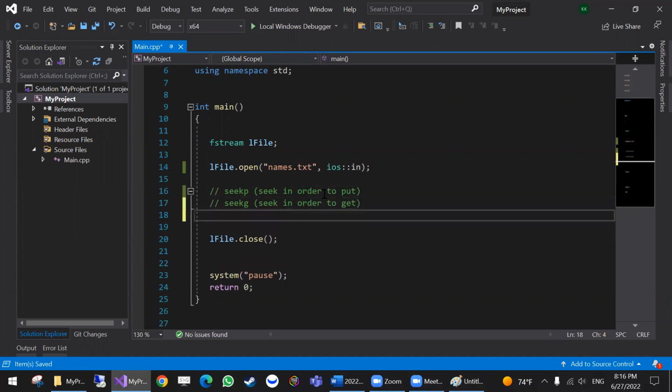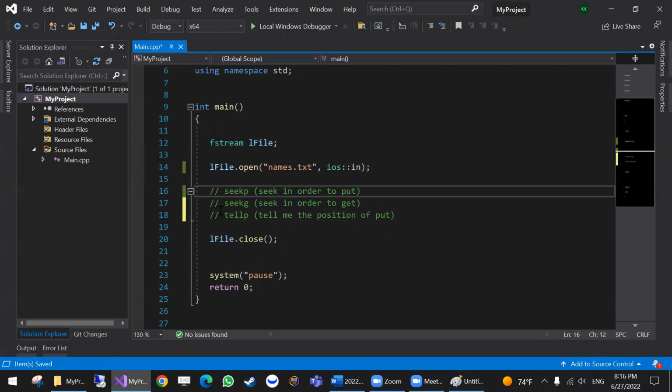And you're going to have tellp, tell me the position of put. So there are both put and get behaviors. Just like read and write that you saw earlier, there's always a put and there's always a get. You control the put by seekp, and you control the get by seekg.